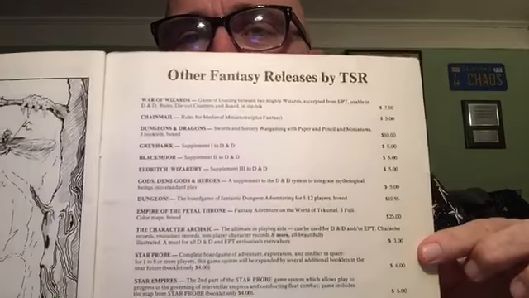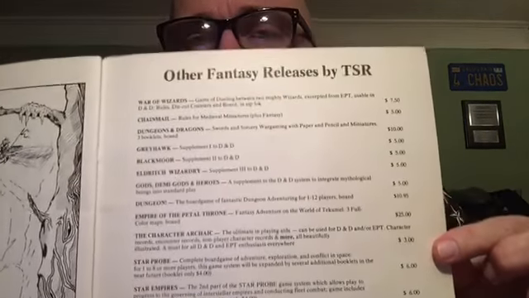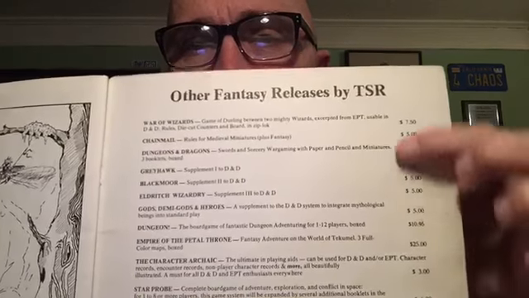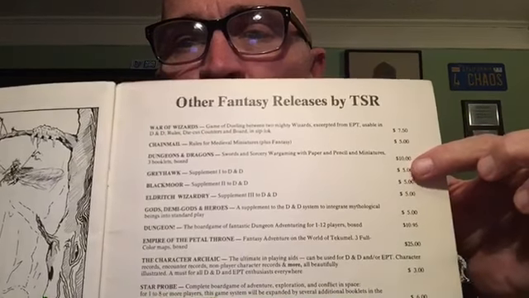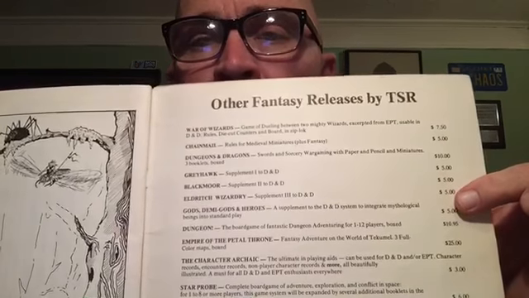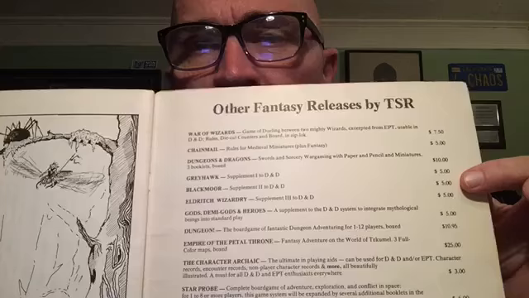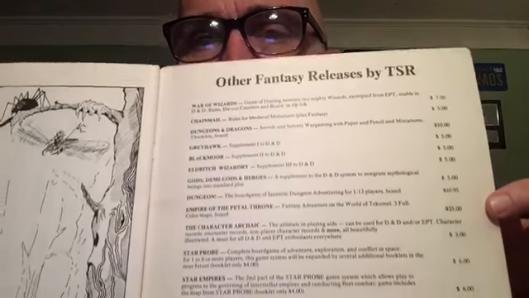This is their little list of other products available at TSR, and you can see Dungeons and Dragons and the original box set, and Greyhawk and Blackmoor and Eldritch Wizardry and Gods, Demigods, and Heroes. This is what was available at the time. Now you'll even see that I believe Tekumel is somewhere in there, and they list a couple other things.